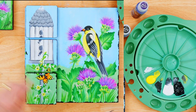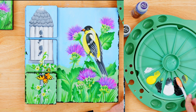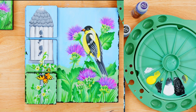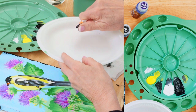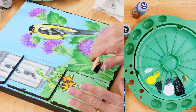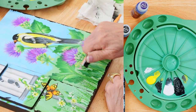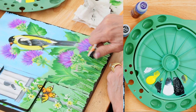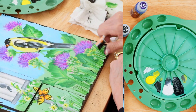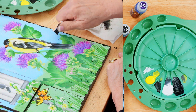So I'm gonna move this because I don't wanna get specks all over it anymore. Okay, so we're gonna take water and a toothbrush and we're gonna go right in. But before you go to your project, I want you to see if it's too heavy. There we go. We want a really light flick on here until we see that it's how we want it, okay? And you might put paper down or something, making sure that you don't cover everything and yourself. But see, I'm flicking it away from me. And then just wipe your surrounding surfaces pretty quick and it'll come off.